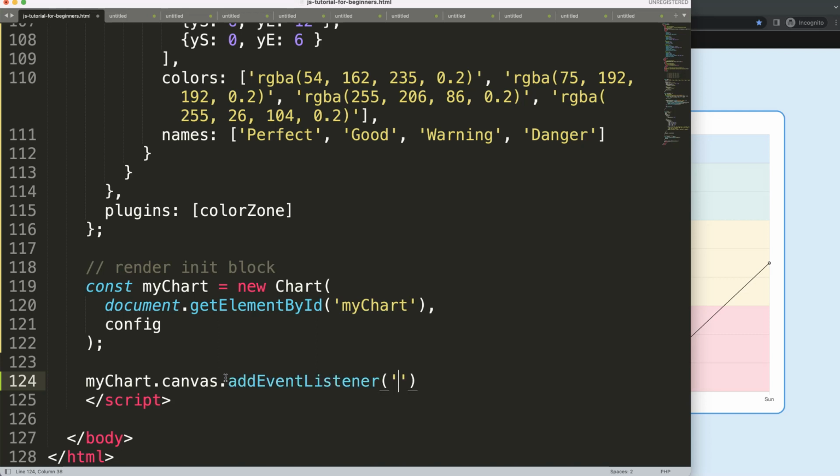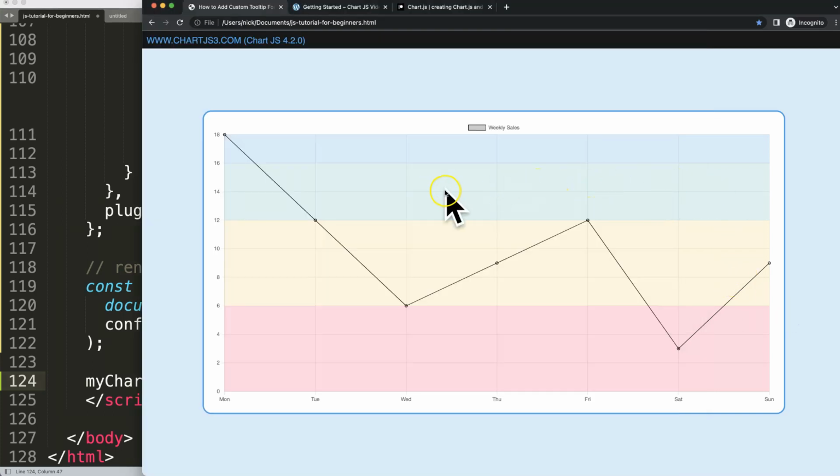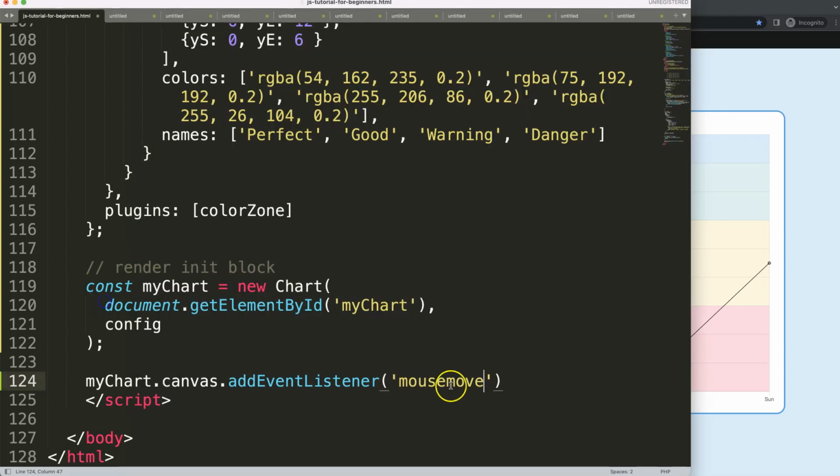And then here I'll say based on the mouse move. It's like a hover, but it's not exactly. Why? Hover is if I hover over the canvas, I'm hovering on the canvas no matter what. So it will only say yes, it's hover. But what I want to do is when I move my cursor, I get the X and Y coordinates. That's important. So it's a mouse move on the canvas. So make sure you have mouse move and not hover.